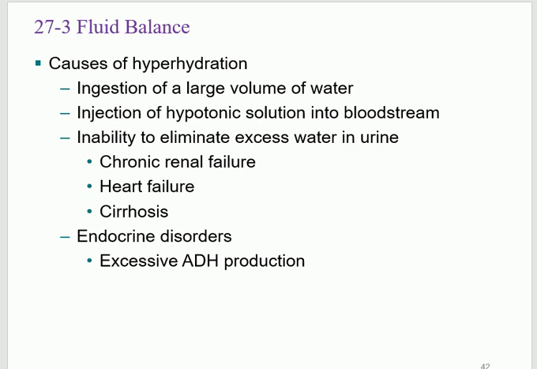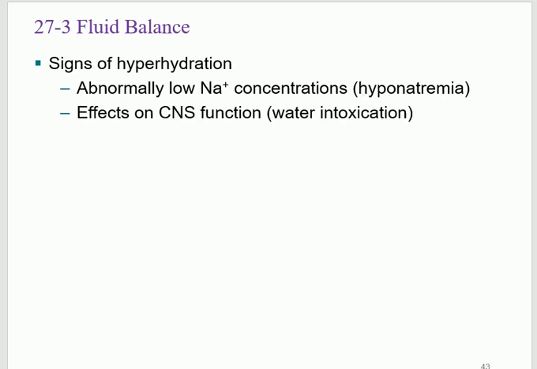Heart failure, the blood is not moving much, so you cannot get rid of part of it. Cirrhosis, this is a liver fibrosis. So the liver cannot get rid of certain things. And ADH is the last one. If there is a lot of ADH, you're drinking normal water, but you don't get rid of enough of it, right? Normally you have ADH that's enough that what you gain is equal to what you lose. Now you're gaining, but you cannot lose the same amount because ADH is taking it back, excessive ADH.